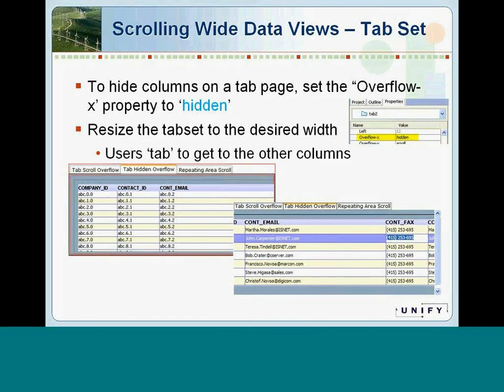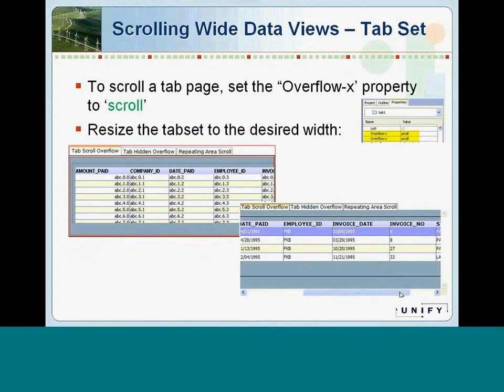Now, when you're designing this, and it's true of the other cases here as well, you design it wide, make everything visible, and then resize the tab set to overlap to your general size. So you won't actually see all of your data view on the tab set when you're in your final design there. Just be aware of that. It's a trick to make this work well. This is showing the design side on the left and then the runtime at the right, and again we'll walk through that at runtime.